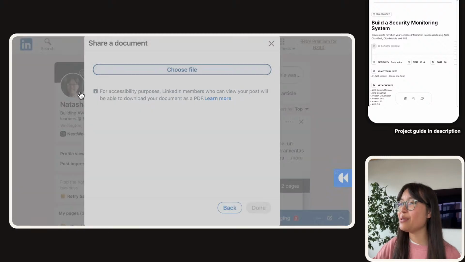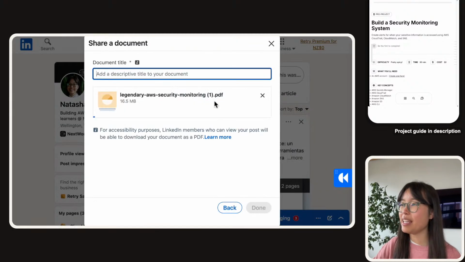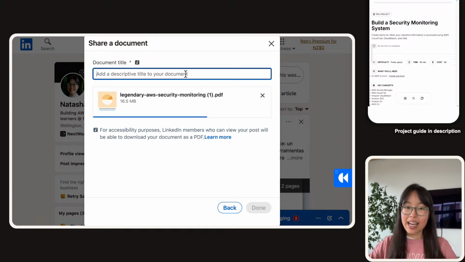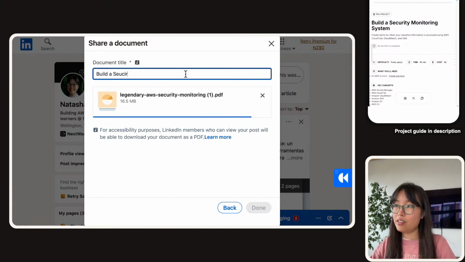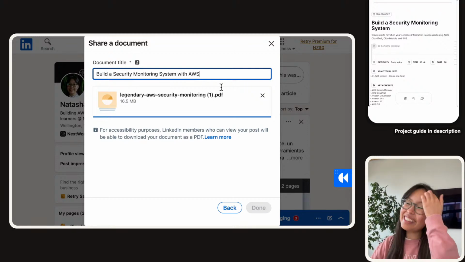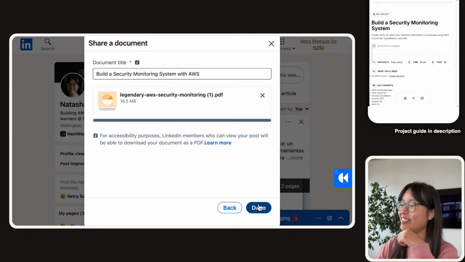And this is where you can choose the file you just downloaded, that PDF. And for the title, we can just say Build a Security Monitoring System with AWS, like this. Hit done.